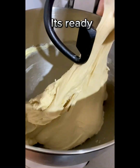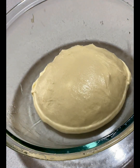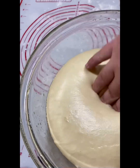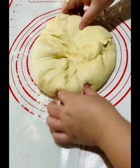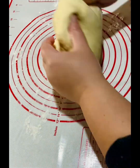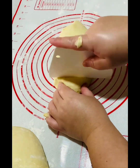It's ready. We're going to proof it for 60 minutes until it doubles in size. Cover for 60 minutes. It's double in size. We're going to make 22 pieces.